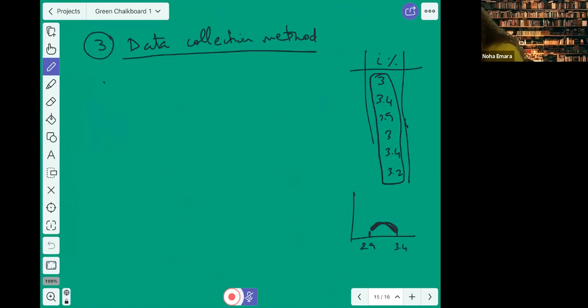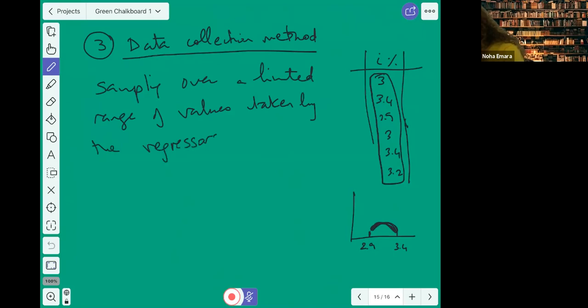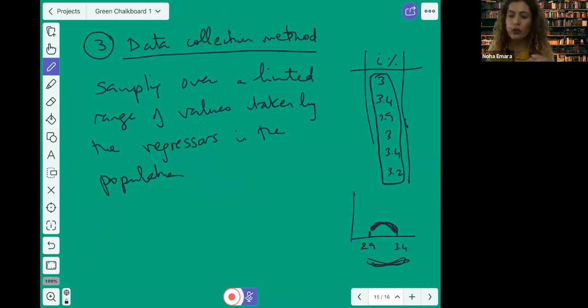So this one comes from the fact that you're sampling over a limited range of values taken by the independent variables, or let's call them regressors, in the data set or in the population in general. I have a limited range for the interest rate, or a limited range for the income of the consumers in my data set, or a limited range of inflation data, and so on. If I have a limited range of any variable, then I'm creating multicollinearity, because I don't have much information here. To overcome this problem, you again need a larger data set, so you have more information and more variation in the variables.